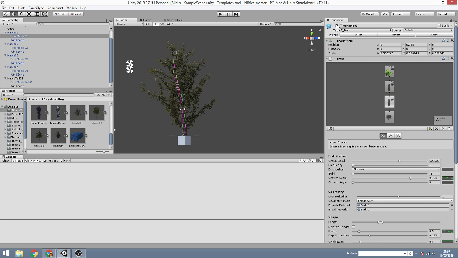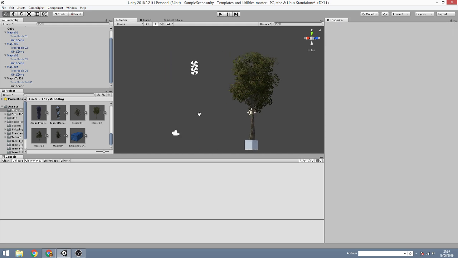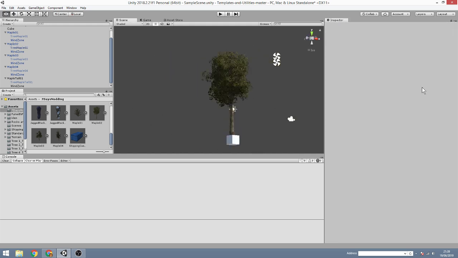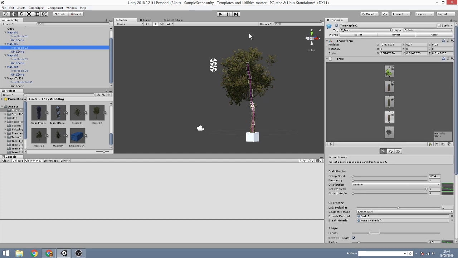I've been working on this one. We've got number two, let me enable him so you can see. Number two is a regular kind of bushy looking one. It has a longer trunk and a nice little thing at the top. I'll be making a few variants of different trees. You can actually use this to make cactus and stuff like that as well.